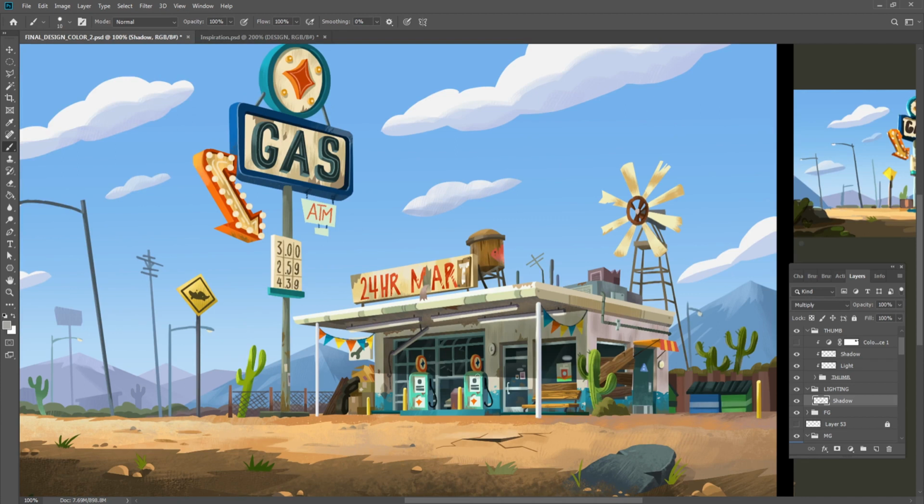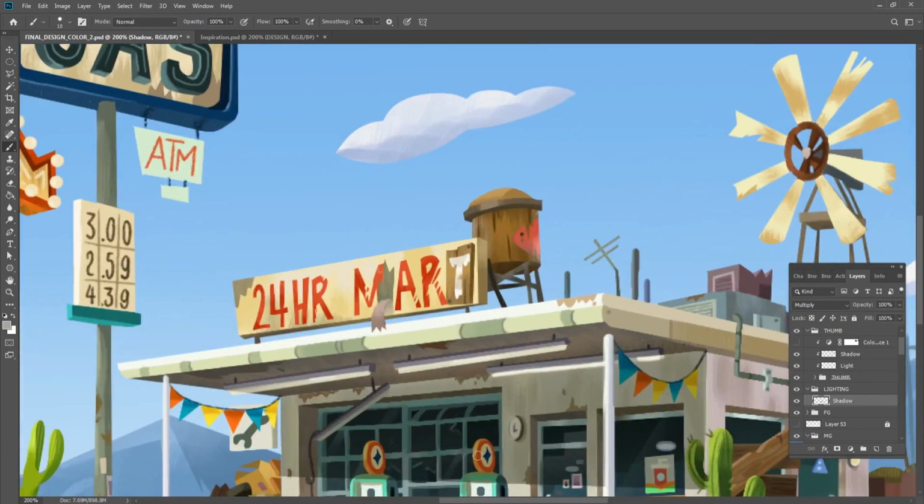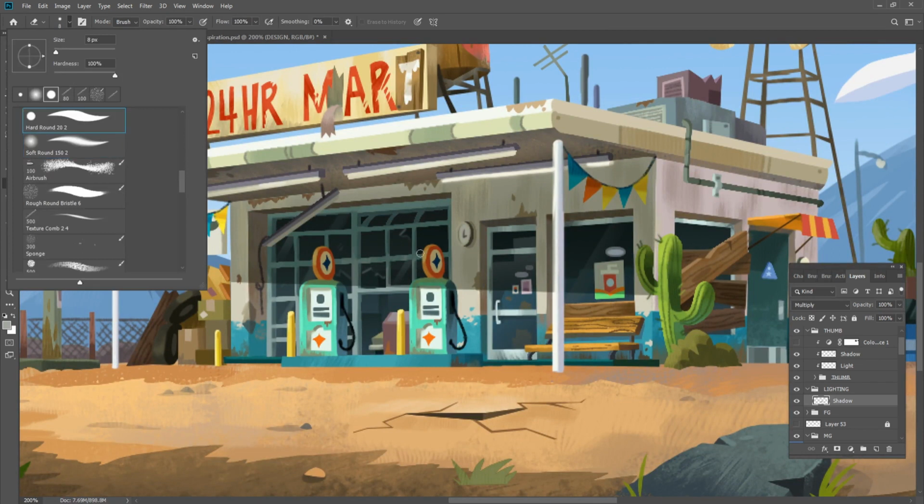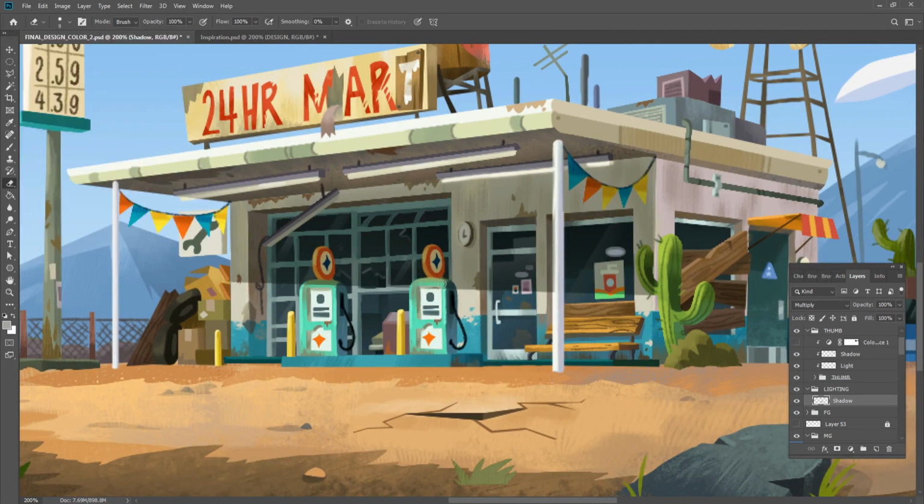For little details, I'm just going to use the hard brush. I'm also erasing away the parts where I don't think this shadow needs to affect it.